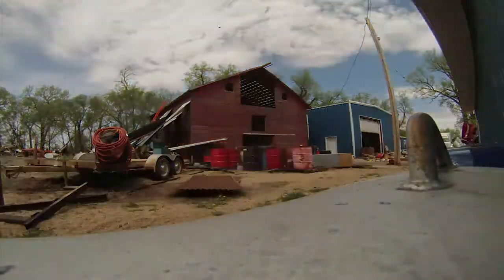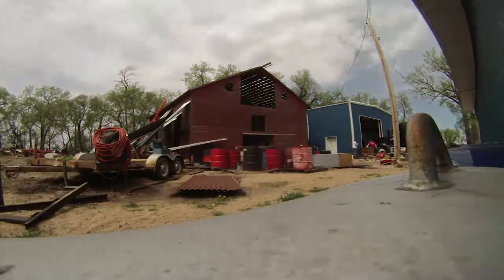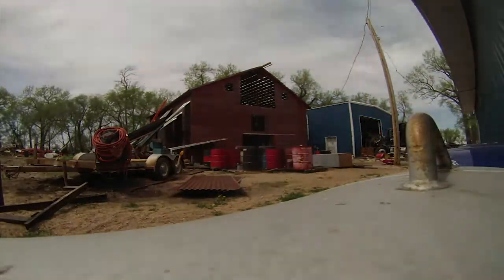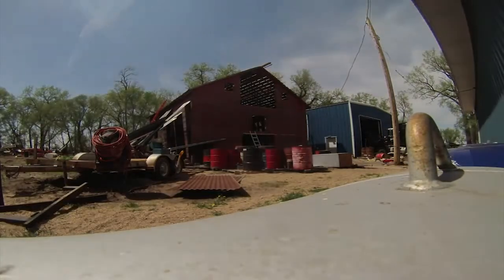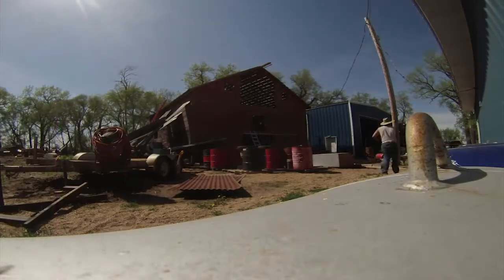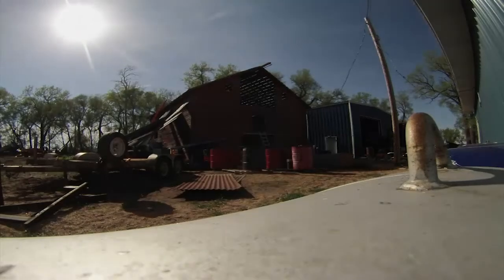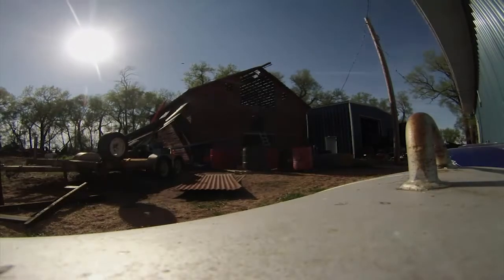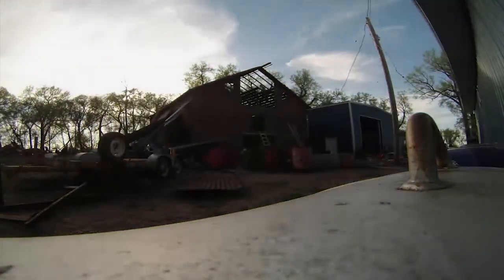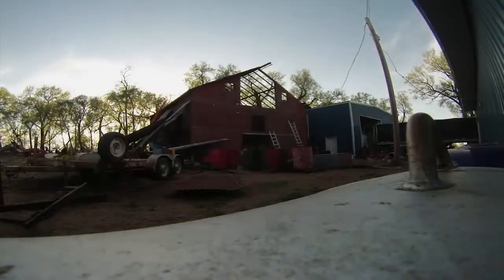This side took me a little bit longer because it had an extra layer of asphalt shingles. I'm also contending with trying not to hit that power line, and the shop is really close as well. This side actually had some holes in the roof where it leaked, so I'm contending with soft spots and holes I don't want to fall through. Here you'll see me taking the 1x8s underneath — the boards actually holding the shingles down, purlings maybe — off. I took most of them off that side, then jumped to the other side and took some more off.